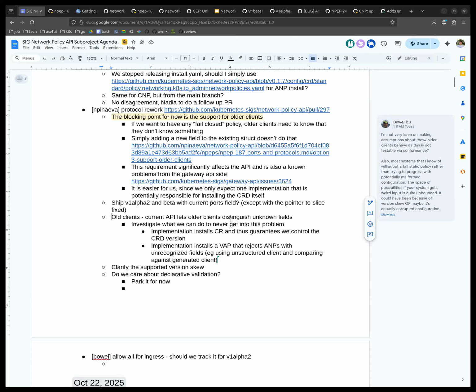So for the NPEP, I'm trying to figure out what I should do. Are you saying we claim this problem as a separate thing and ignore it for now somehow, or we try to solve it in the protocol NPEP right now? I think one of the things is that the NPEP is pretty long now.